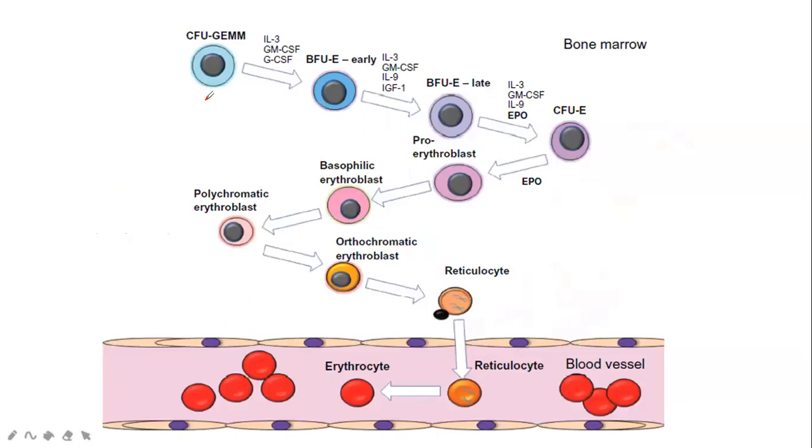So gikan sa imuhang common myeloid progenitor cells, no, it will further proliferate because of these growth factors. By the presence of these growth factors, mo further proliferate siya into your progenitor cells or your burst-forming unit erythrocytes. And then, mahimo siyang burst-forming unit erythrocyte, late burst-forming unit erythrocyte. And then, with the presence of your erythropoietin and these other growth factors, mahimo na po siyang colony-forming unit erythrocyte. And then, the EPO or your erythropoietin will then differentiate your colony-forming unit progenitor cells to form your pro-erythroblasts. Which is the first or the earliest recognizable stage sa imong red blood cell. So, magka-mature na siya until mahimo na siyang reticulocyte.